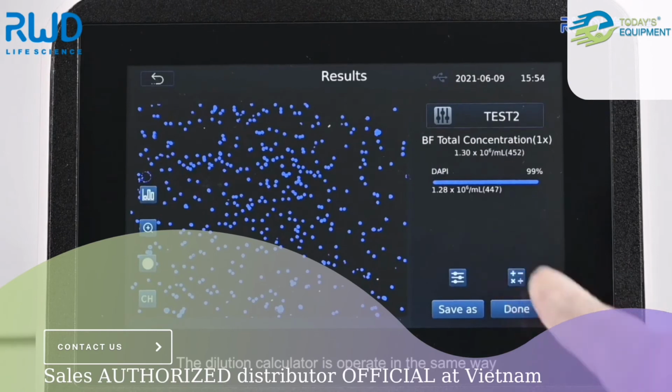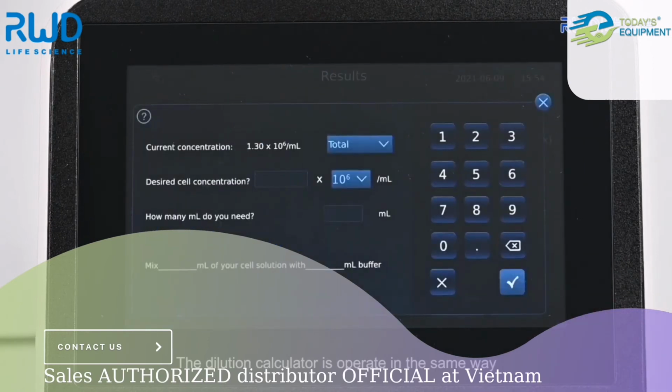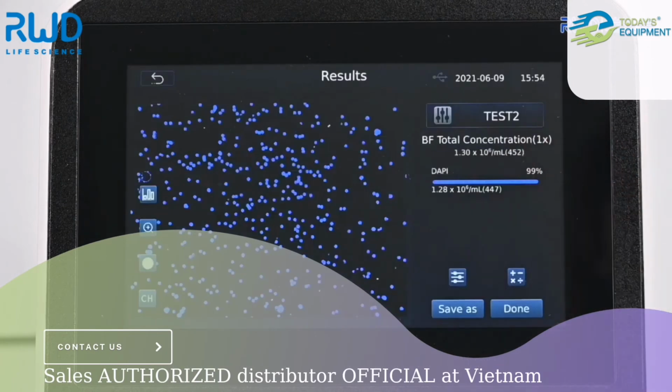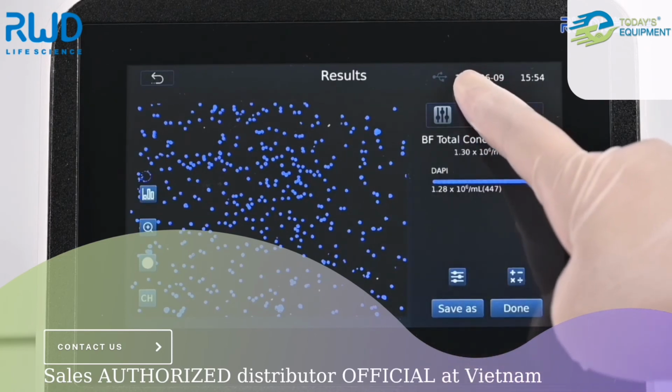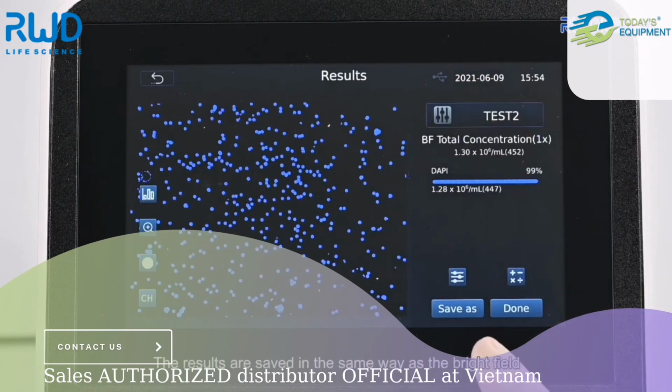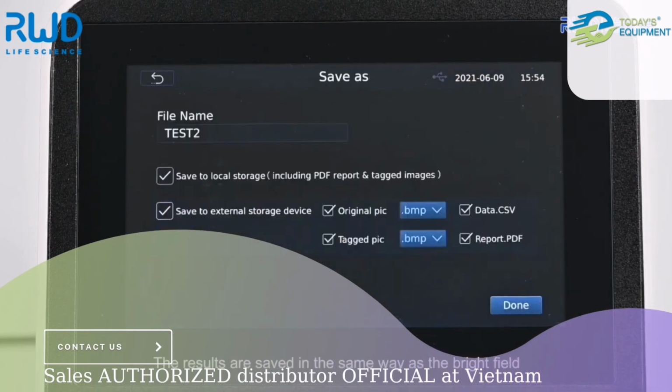The dilution calculator is operated in the same way. Click Help in the top left corner to see the instructions. The results are saved in the same way as the bright field.